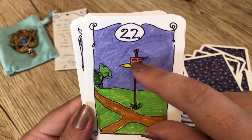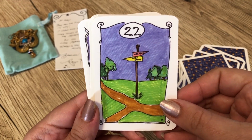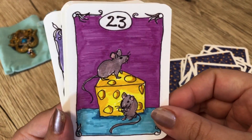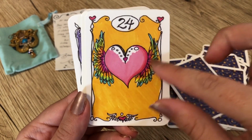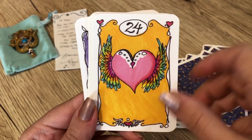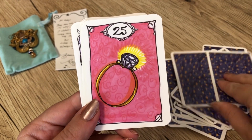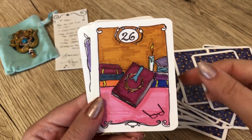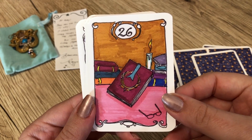This way and that way, I think? It's a bit difficult to see, but that's what I think it says. Oh, that's too cute. Oh, that's pretty too. I love these wings. And how we have that down the bottom too, the borders always tie into the image quite well. Like they are part of the image, they add to the image, rather than just being where the image ends. Oh, I like that. I like that a lot.